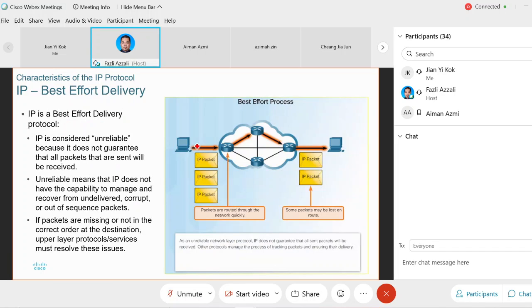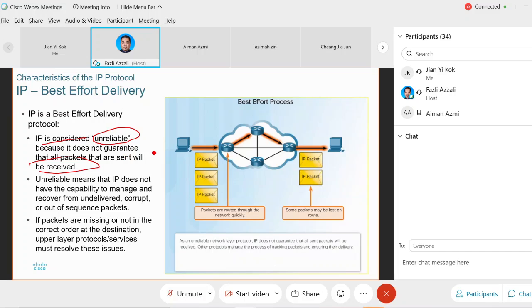What is best effort? Best effort delivery, like the internet service provider, will put in the terms of the connection: I will give you the service based on best effort delivery. IP is considered unreliable because it does not guarantee that all packets sent will be received.